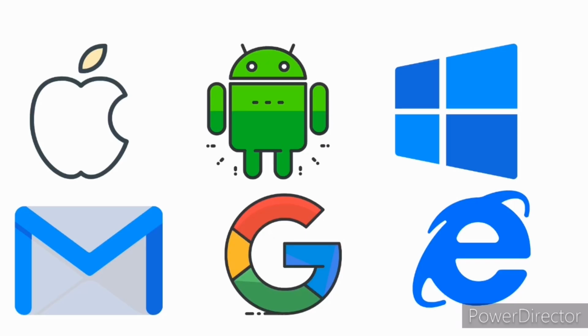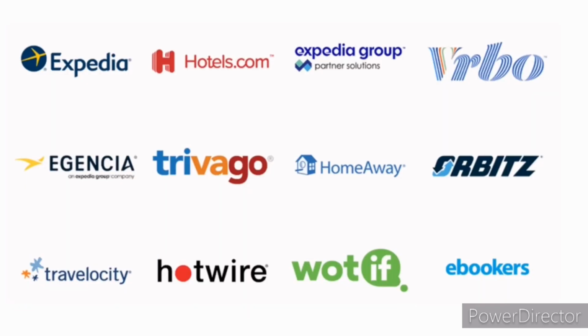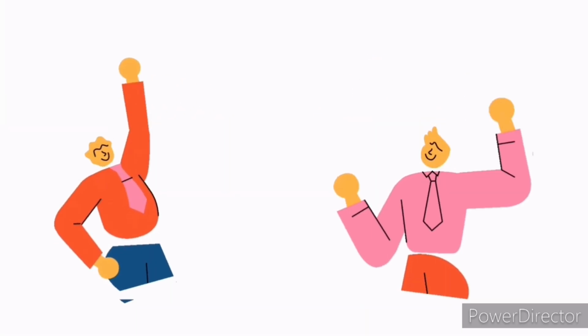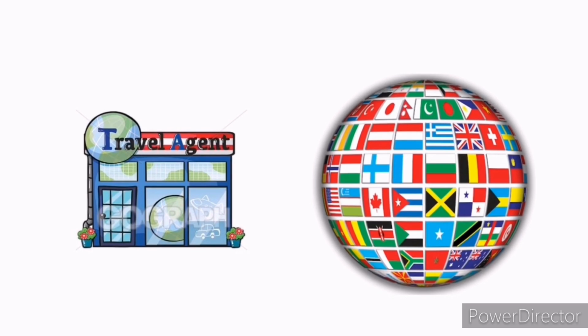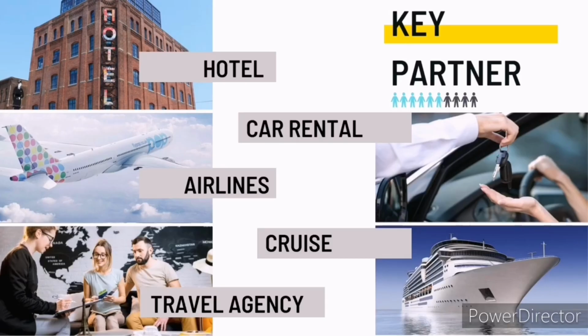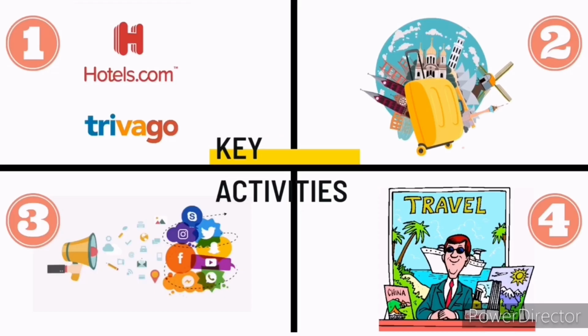Expedia Group has been providing a platform to their travelers to help make their dreams come true. They have built great products and brands in order to facilitate the connection between their travelers and their partners across the world. They have partnered with hotels, airlines, travel agencies, car rentals, and cruises to ensure they fulfill their customers' needs.